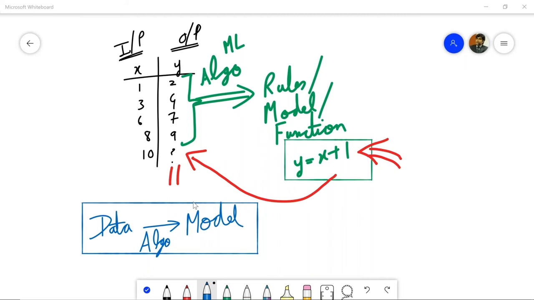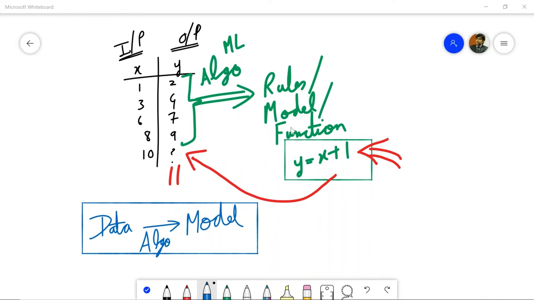Again, as I interact with a lot of people, I see people use these jargons very loosely. People somehow think machine learning, algorithm, and models are the same thing. It's not. A lot of even books and articles talk about it that way. They're two different things. Algorithm is different. Model is different. Model is the final end function that you're getting. Algorithm is how you're arriving at it.